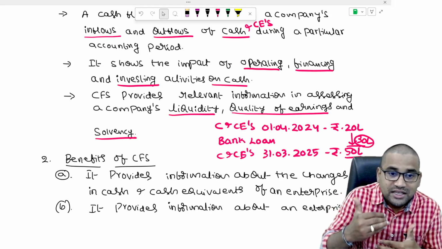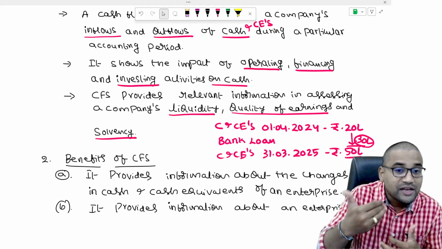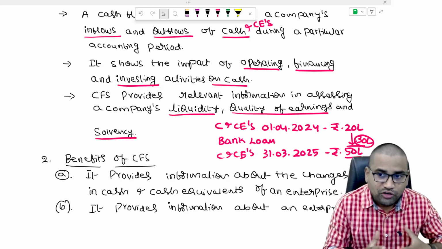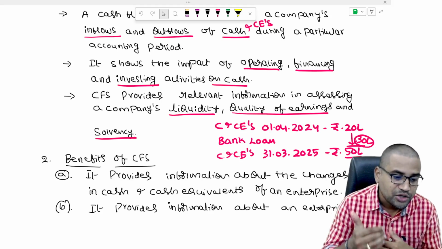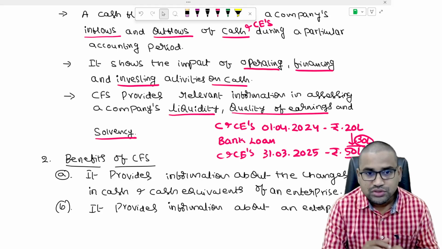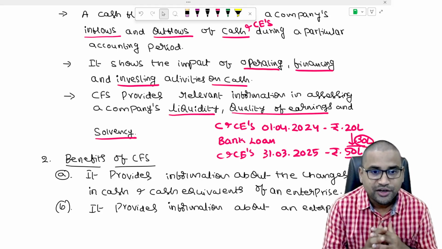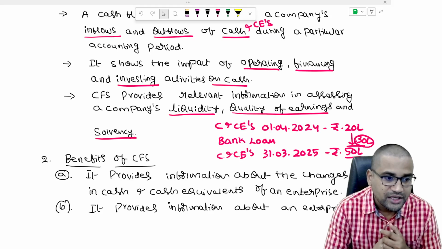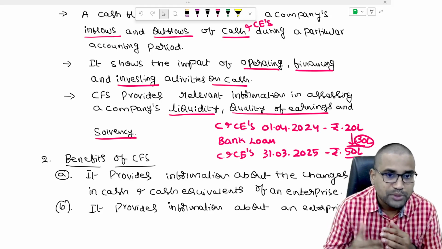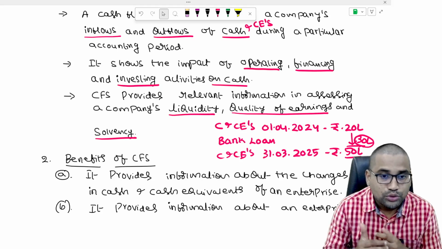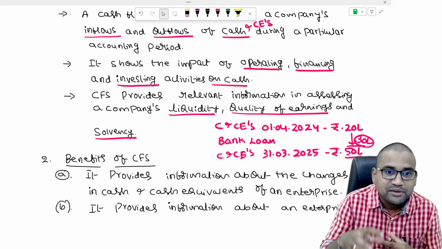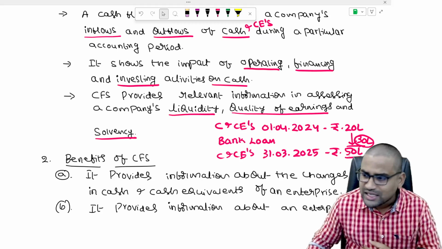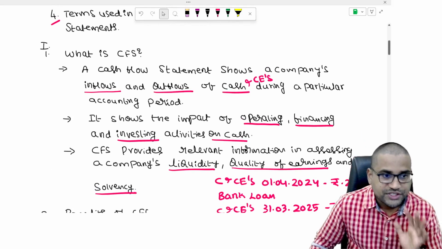That's why we can say that the cash flow statement is a far more superior financial tool than the normal cash book. That's why we thought of having a separate standard to prepare this cash flow statement. Of course, this cash flow statement is only for big enterprises, listed enterprises, not for small entities, because for small entities, analysis of the cash can be done through the cash book and all. So no need to group the items into different categories and follow Accounting Standard 3 to prepare cash flow statement. We will see in applicability. So this is cash flow statement.